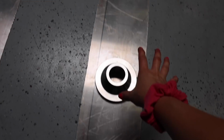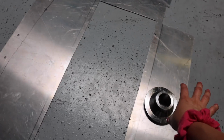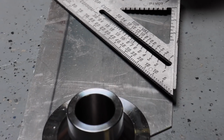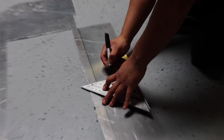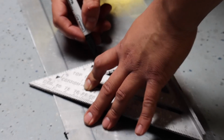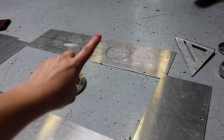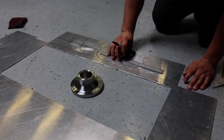So we decided that we're gonna repeat the Dimple Die design from the front part and repeat it on the back, just for symmetry, and I think it'll look cooler. Oh, look, see, John's with that specific life. Look at him, getting the ruler out, getting exact with us right now. Definitely don't go watch my gusset making video after this. You're not gonna see me getting this precise with it. But now we got John here, that's why we're doing things right now. That's a huge lesson with this car, is you just wanna do it the right way the first time, so you don't end up building the car for years and not driving it. We're gonna be copying that exact pattern and spacing and everything to this side. And I think it's gonna look really cool being symmetrical.